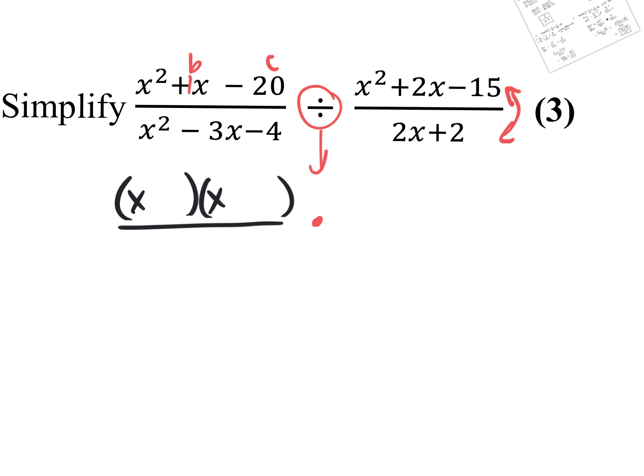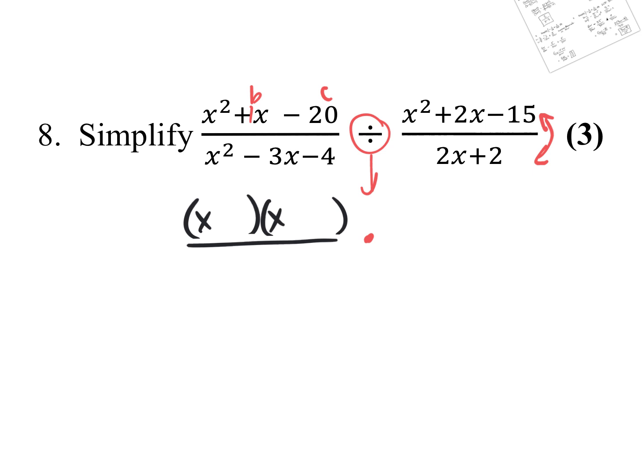And you might want to make a list if you don't remember this. So let's make a list of what times what is -20. So like -1 times 20, or -2 times 10, or -3 doesn't work. -4 times 5, and that's about it, besides changing signs. So now that we made the list of the multiples of -20, let's see which pair of numbers combines together to give us the middle term +1.